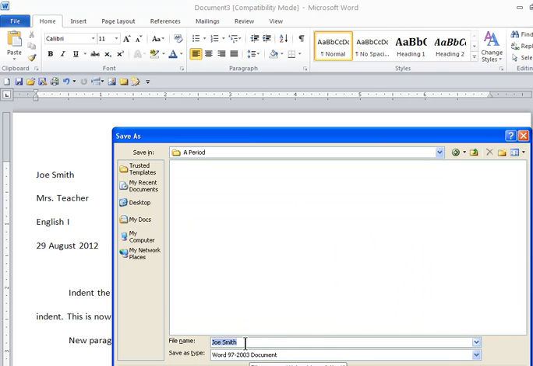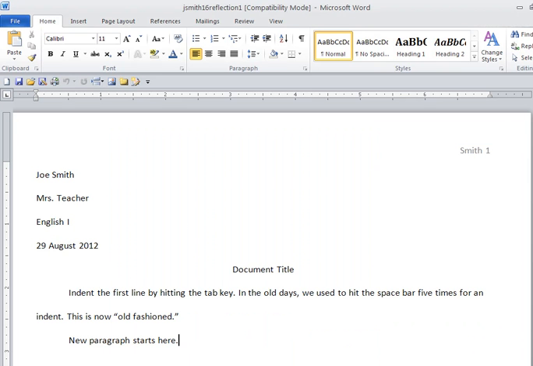Now you'd give your document a name. And the convention we use for naming files in English is your username, first initial last name in your graduation year, and then the name of the assignment. All run together. Don't put spaces, don't put extra periods, don't do anything like that. And then you'd scroll down and you'd click Save.